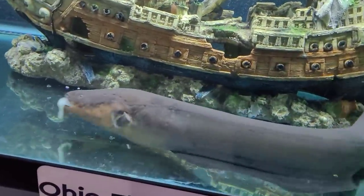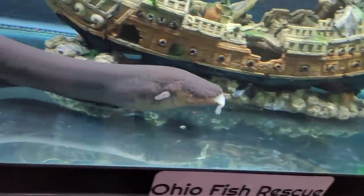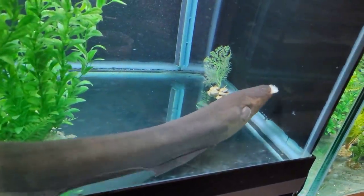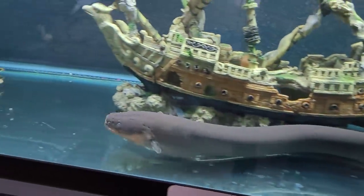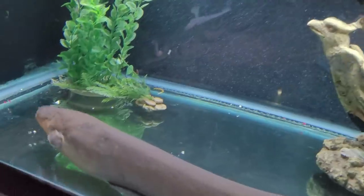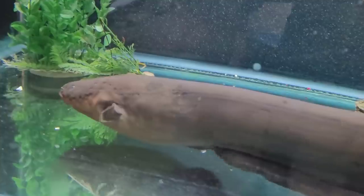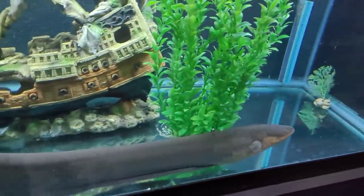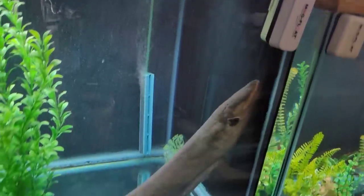Whole fillets. You can see he'll just work it down his throat. And right now he's probably zapping the crap out of it. But that is okay. You just got to be careful. Beautiful Tesla. And look at that belly on him. Gotta just love seeing that, knowing that your fish are full and happy. Very, very fun. Alright, I got a few more fillets. Let's see who else we can feed.